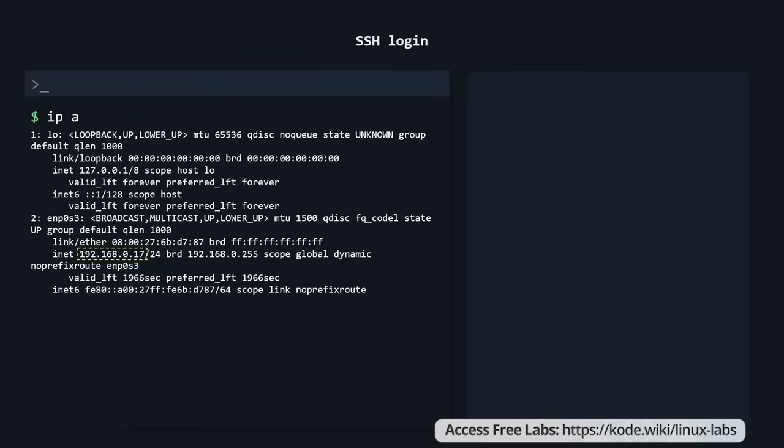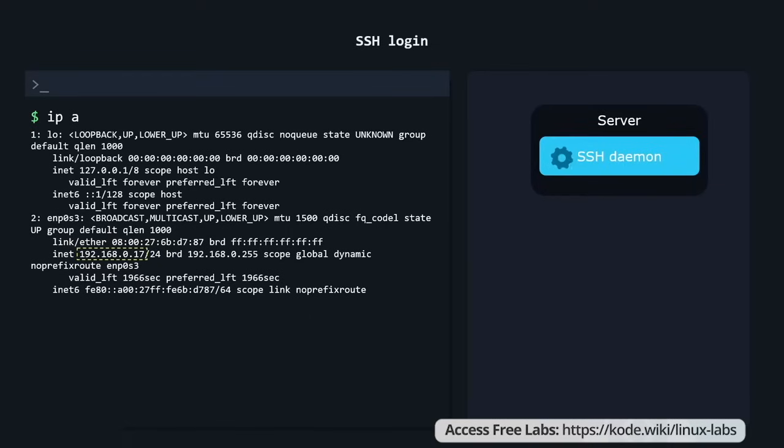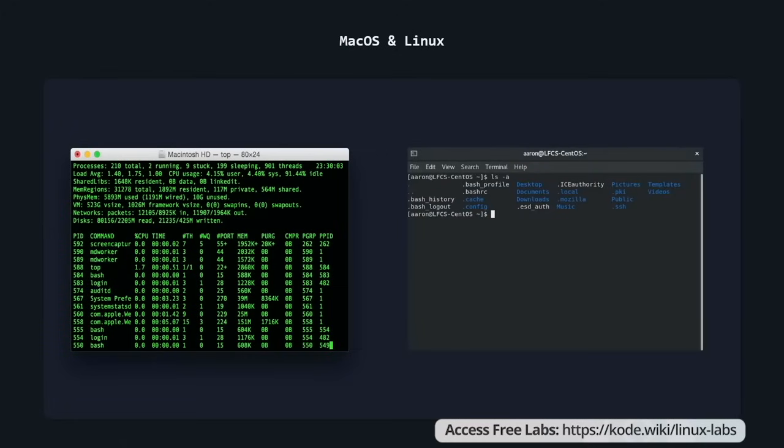Now to recap, we have an SSH daemon program running on the server. This listens for any incoming connections. To be able to connect to this remote SSH daemon, we'll need something called an SSH client, yet another program. This client will run on our current laptop or desktop computer. macOS systems and Linux-based operating systems such as Ubuntu already have an SSH client pre-installed. If you're on macOS or Linux, open a terminal emulator window.